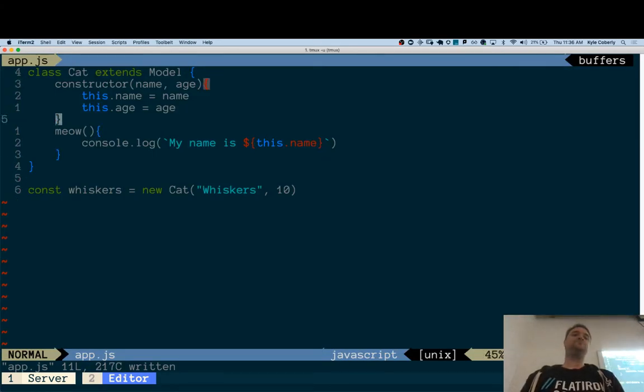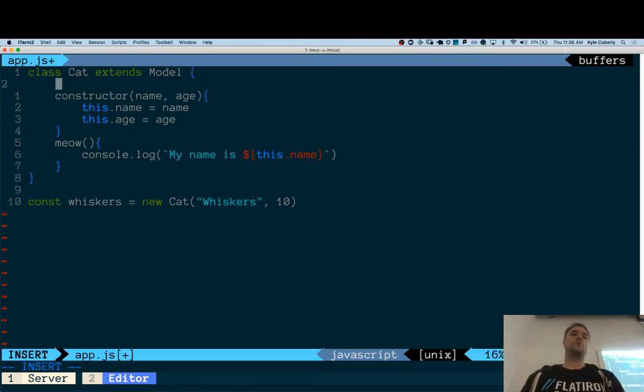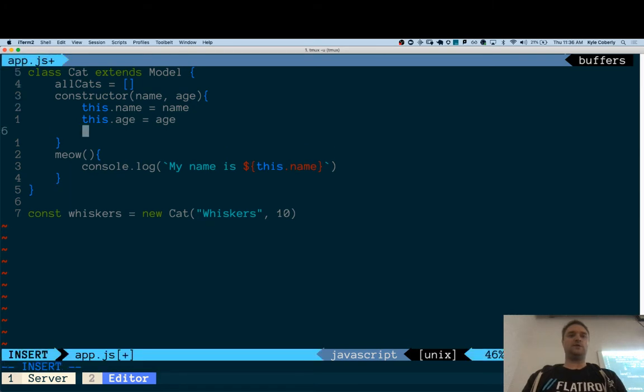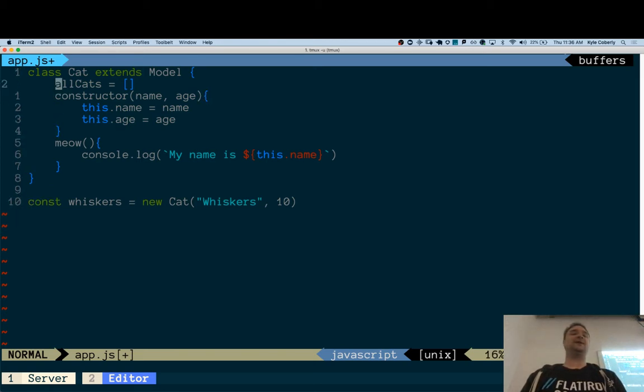So maybe I do something like all cats equals array, and then maybe when I make a new instance, I've never actually done this before, so I'll be curious if this works. If I do this, oh no, that's the problem though. You can't access a static method from an instance method, so I can't see that. Interesting.